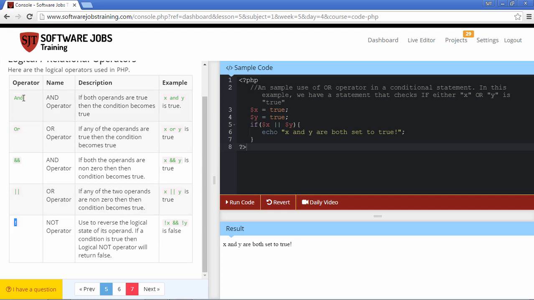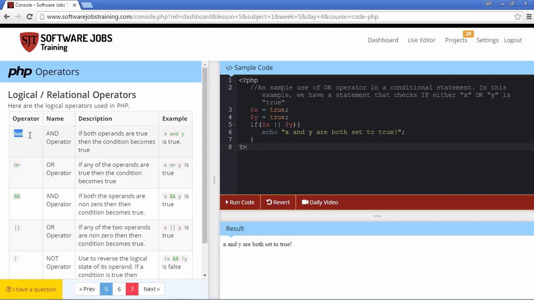Okay, so AND and OR can be used in two ways. Either you can completely write out "and" or "or", or you can use the double ampersand symbols. These double ampersand symbols are similar to JavaScript, so they work in almost all languages like C, C++, and Java also.